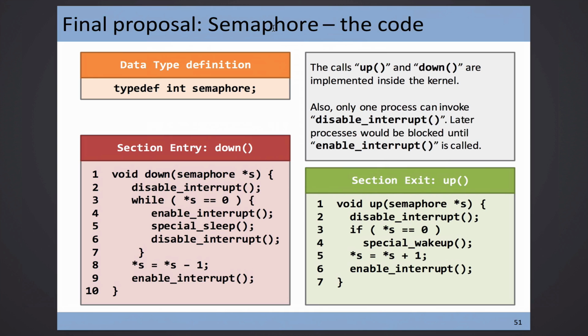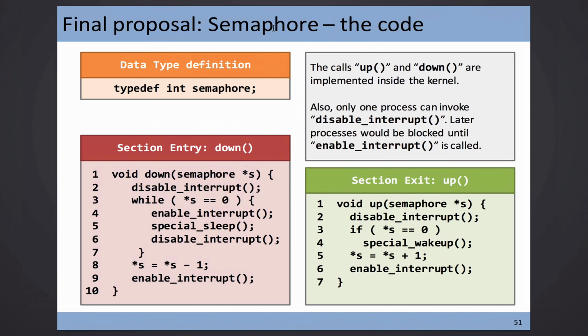And I invent one more call which does not exist. It is called a special sleep, a special wake up. Later I will tell you how special it is. You can treat it as a system call, using pass by reference to change the semaphore value. Remember, a semaphore is an integer. So when you come in, you will try to up it.